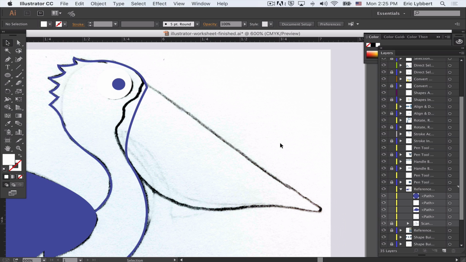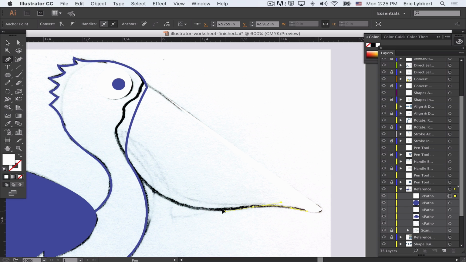Okay, last thing I want to do is create that beak. I'm going to grab my pen tool again by hitting P. I'm going to start kind of right here on this beak. If I start on this line, it's going to try to combine that or add a point. So I'm going to start off that line a little bit, right there with that beak. I'm going to come straight down. I'm going to come over here and make that curve. Match that curve there. Match the curve again, go in the opposite direction.